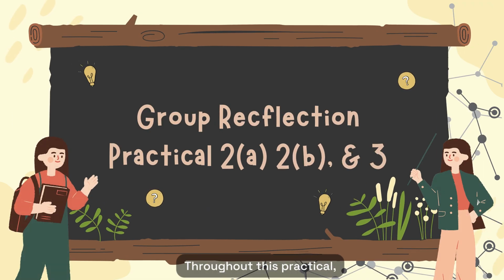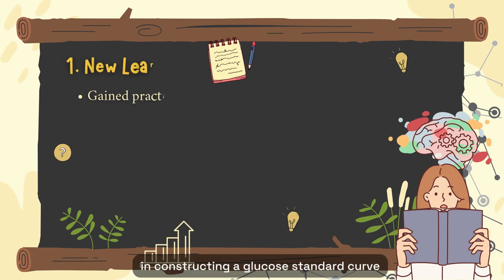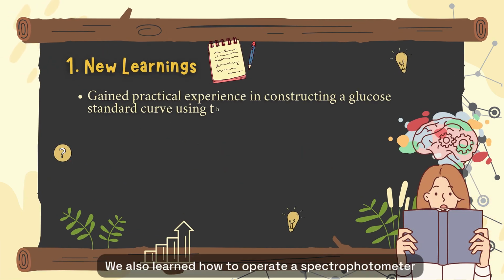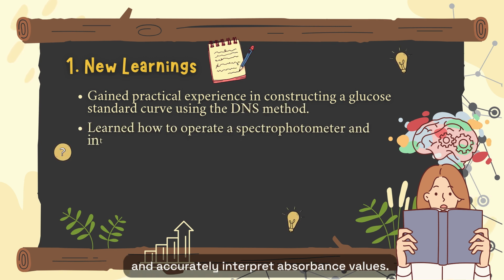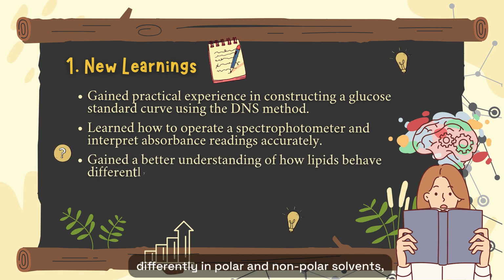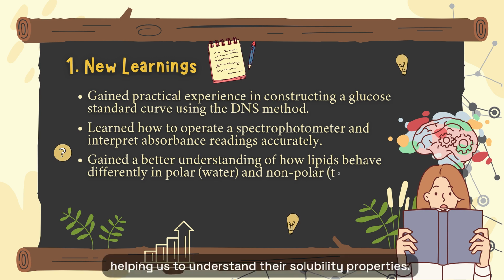Throughout this practical, we gained valuable hands-on experience in constructing a glucose standard curve using the DNS method. We also learned how to operate a spectrophotometer and accurately interpret absorbance values. In addition, we observed how lipids behave differently in polar and non-polar solvents, helping us to understand their solubility properties.